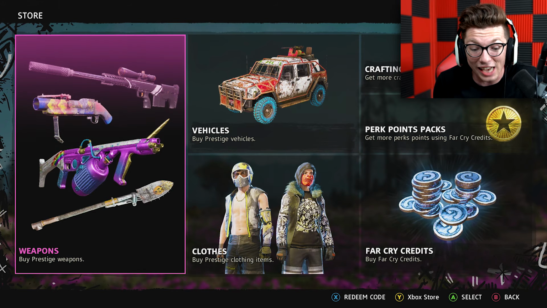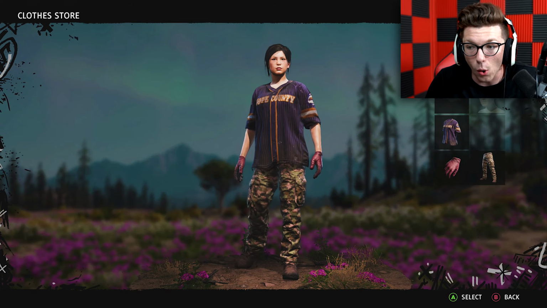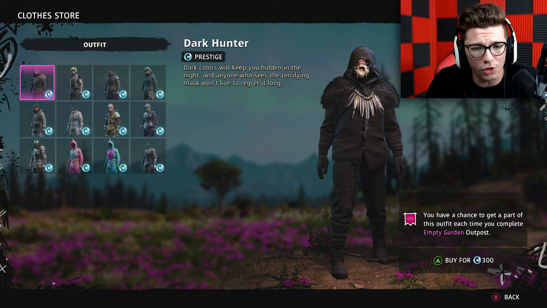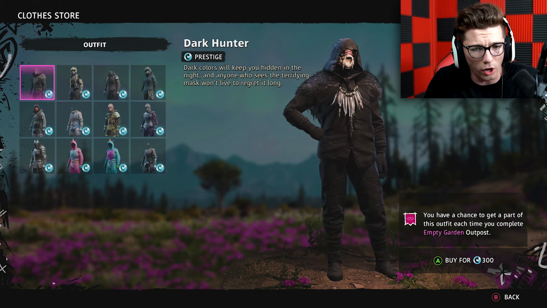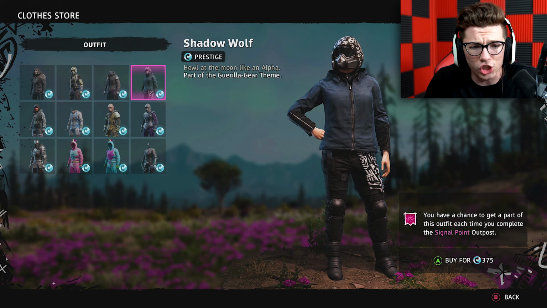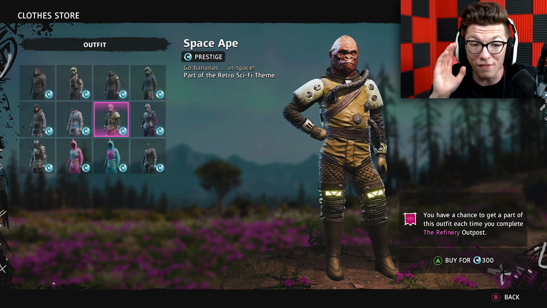All right. Next, guys, I want to move on to the clothes store. Let's go ahead and enter it. Here we go. As you guys know, I want a complete outfit. So let's select the customization for the outfits. Oh my god. Look at all the choices that we have, guys. We have the Dark Hunter. We have the Highwaymen. Oh my god. The Alley Rats. The Shadow Wolf. The Fighter Ape. This one is actually pretty sick, in my opinion. We also have a space ape.